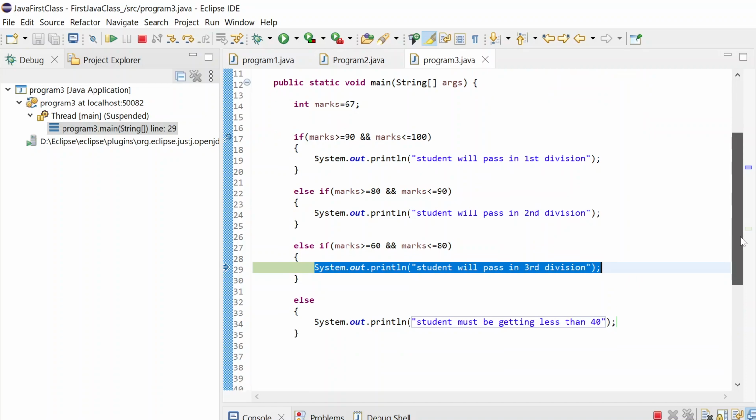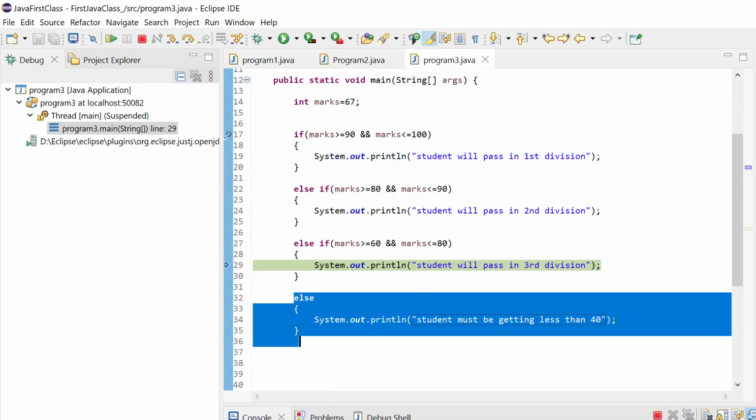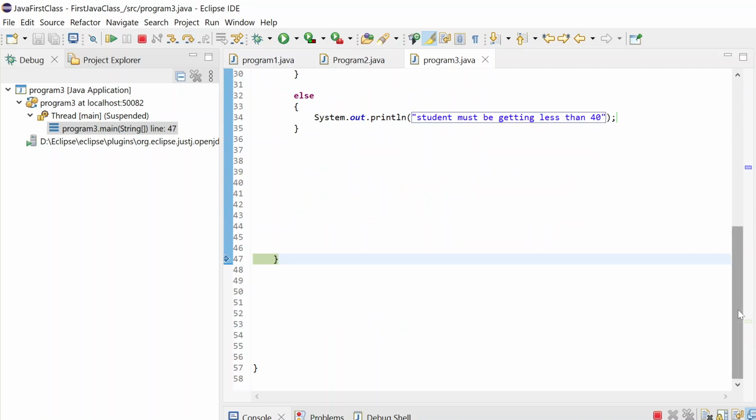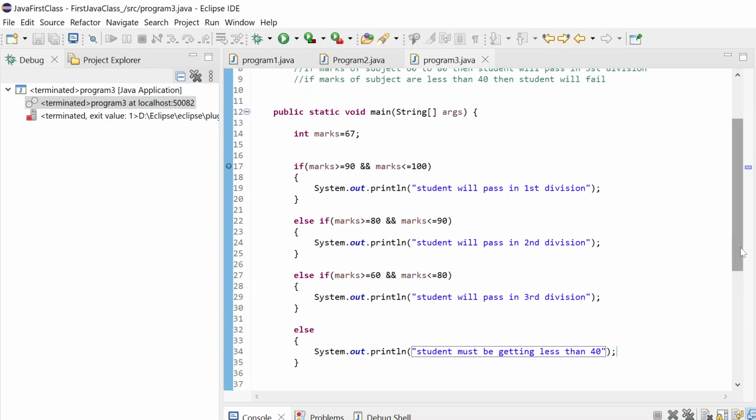Now make sure that you do not get confused. If any one of these conditions is satisfied, this part will never execute, right? You can see, we will simply come out of the program. After that, you can see we are here at the end. So this part is clear to everyone, how I have written the simple logic.